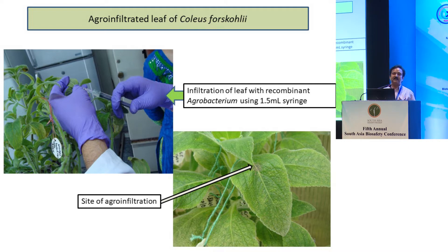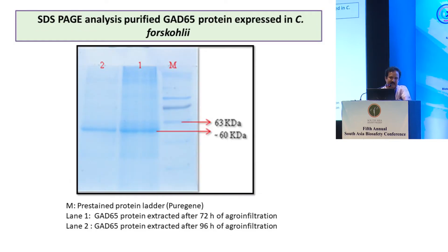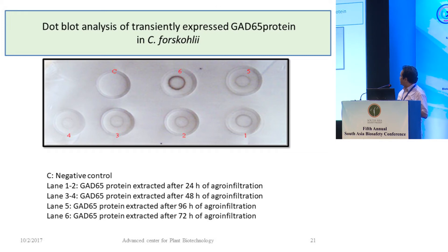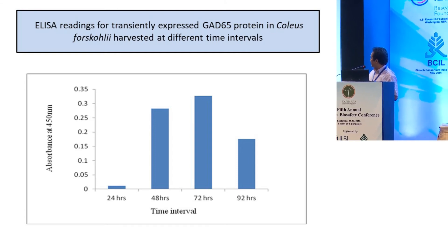Before going for transformation through tissue culture, we wanted to test with agroinfiltration. Using the agroinfiltration method, we could show the presence of the protein; the protein size was slightly reduced due to folding. We tested protein extracted after 24, 48, and 72 hours, and found that 72 hours is better than 24 or 48 hours. The agroinfiltration was very successful. Dot blot analysis confirmed the presence of the protein, with 72 hours being better than other time points, even up to 96 hours. ELISA results also showed that 72 hours of agroinfiltration is optimal.